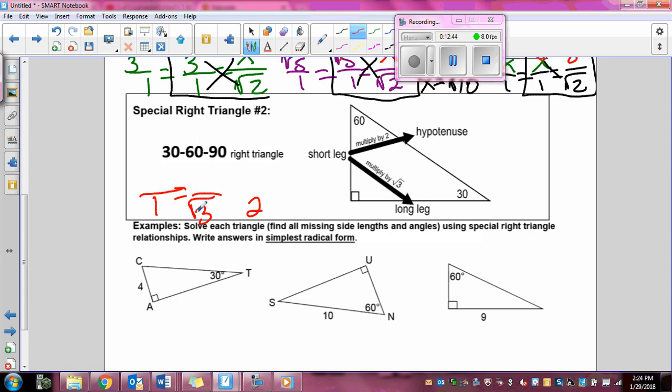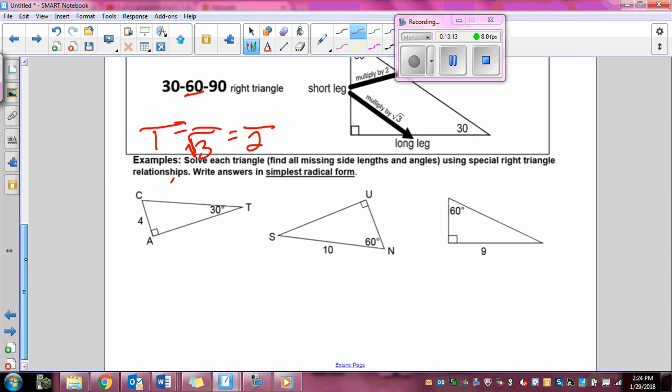If you plug that into your calculator, you're going to see that the square root of 3 is 1.73. That is smaller than 2. So some people get confused because they see that 3 is bigger than 2. They say, why isn't that the hypotenuse? But the square root of 3 is my middle length, so that's going to be opposite my 60. And then 2 is my biggest length, so that's going to be opposite my 90 degrees. So I always write it in this order, small, medium, large. Always write it in this order.